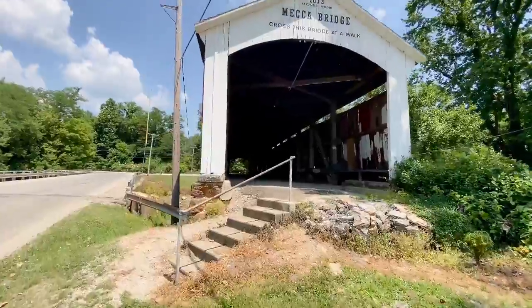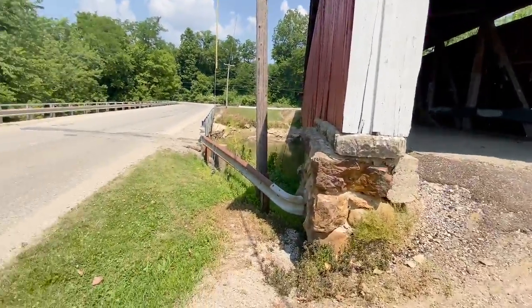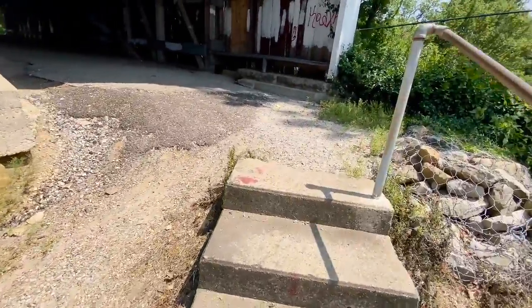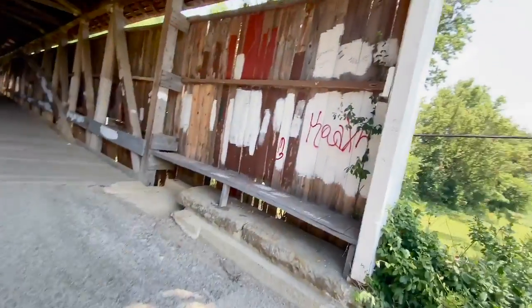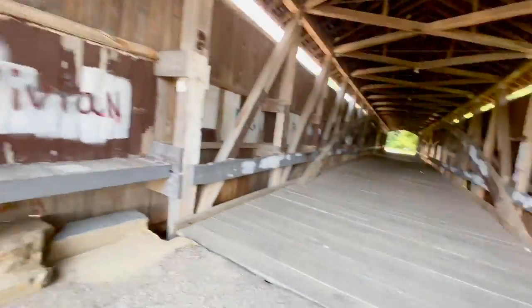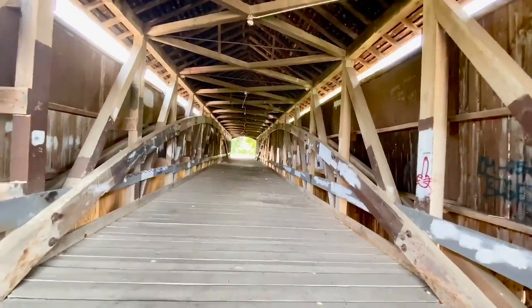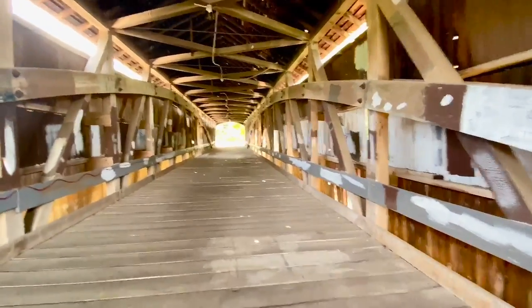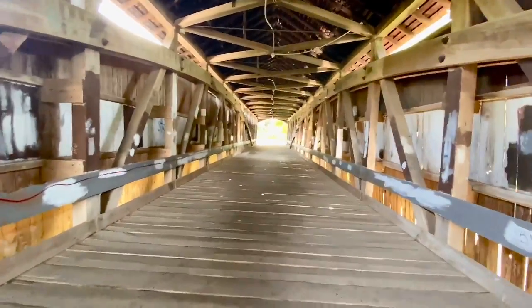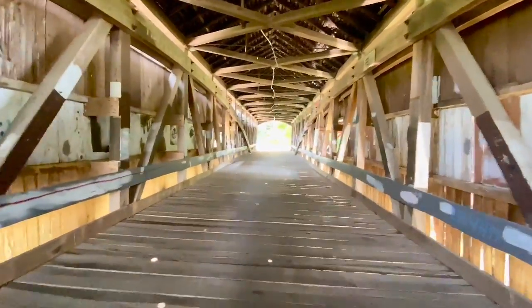As you can see, you can only walk through — you can't drive through, kind of like some of the other bridges. Got a little bit of water going on there. Of course, you're going to get your local graffiti. Anyway, now let's cross the bridge. I'm hoping it's got some windows, but I doubt it. Oh yeah, here we go — it's got two. I'm sure they had four, but they probably took them out.